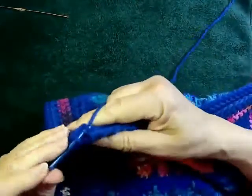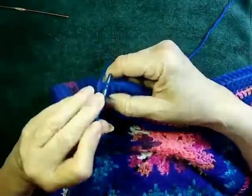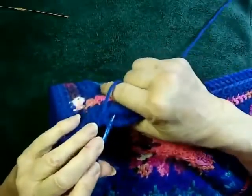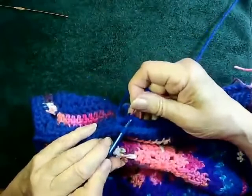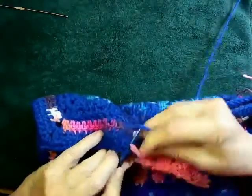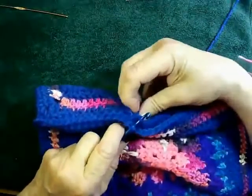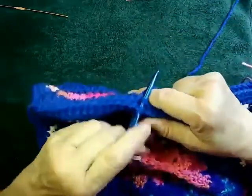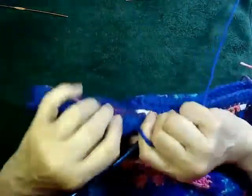Okay, I'm going to go down here to where I have to connect 2 sides, one side to the other, where the count was wrong. Now here's where I go in 1, and I go in 2 of these. I'm just going to take this out. Go in 1, pull a hook up, go into the next one like that. Pull it through that. Yeah, now I've connected 2 stitches to 1 stitch.